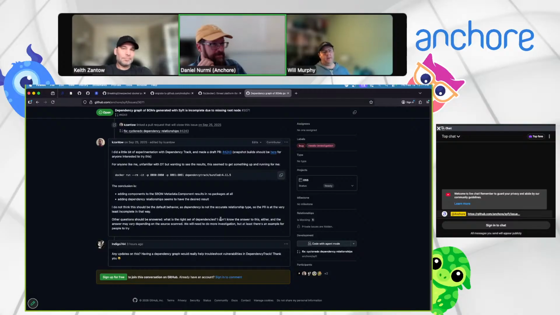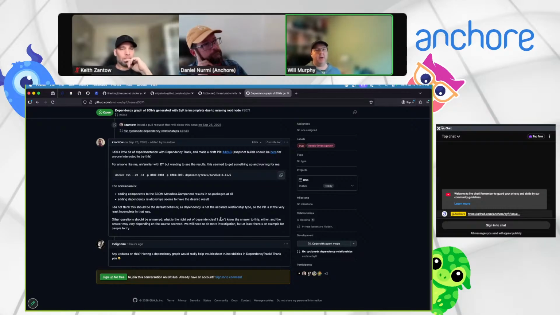It's just the problem is that's not going to work when you import that into Dependency-Track, because it wants things to be called dependencies. And I think this goes back to a theme we've talked about a lot, which is: why are you making an SBOM, right? Are you making an SBOM because someone told you you had to?